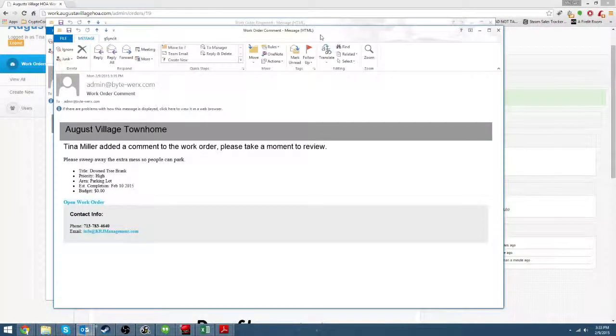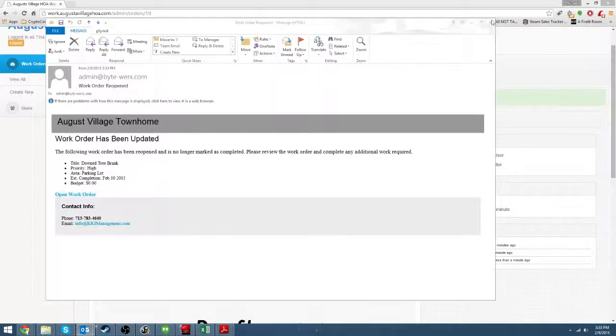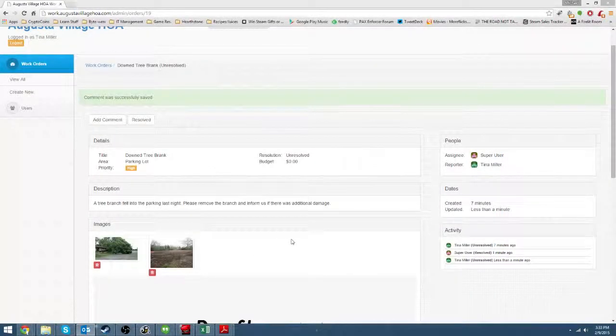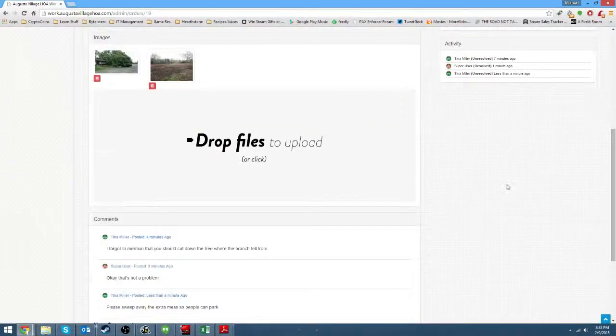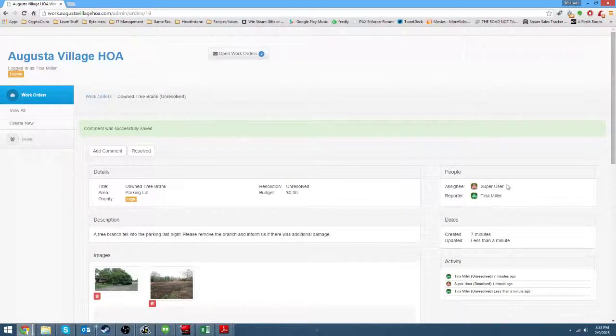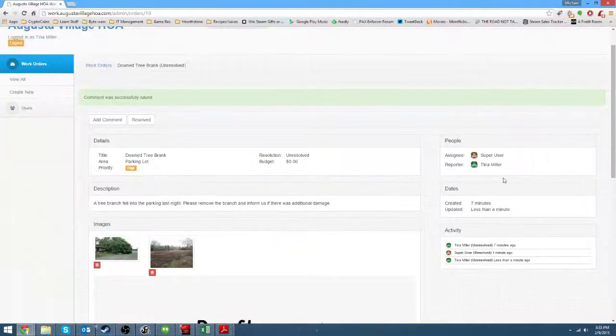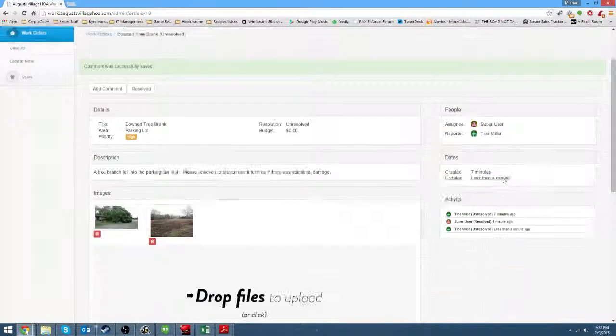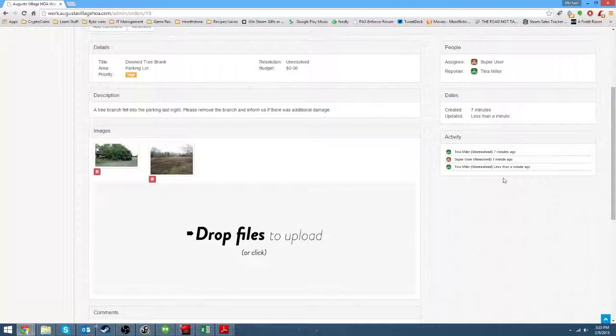And then finally we had the last email showing that there was another comment that was put on there from Tina. So that kind of follows all the emails back and forth. So if Todd was sitting here, he would have gotten 4 emails, sorry. He would have gotten the email showing that there was a new work order. He got the email that showed that Tina had commented on that work order. Then his third email would be when Tina reopened it, and the fourth email would be when Tina commented a second time on it after it was reopened.